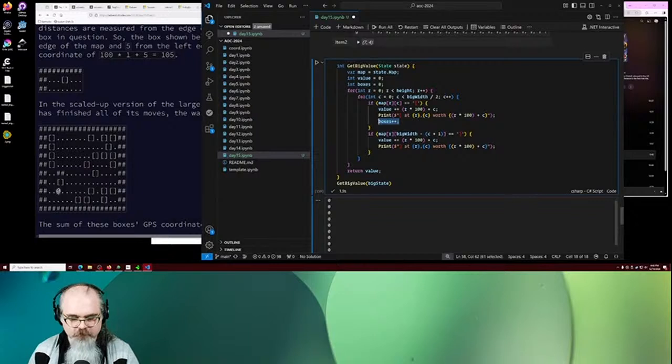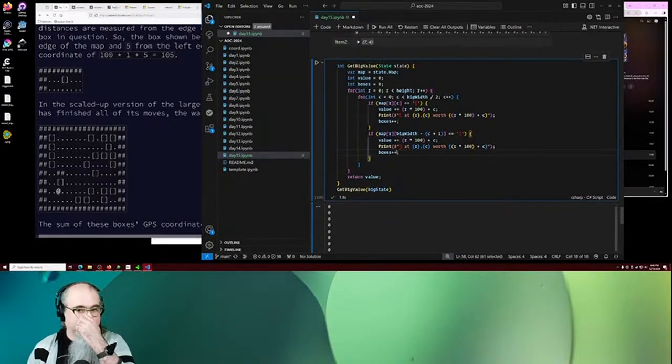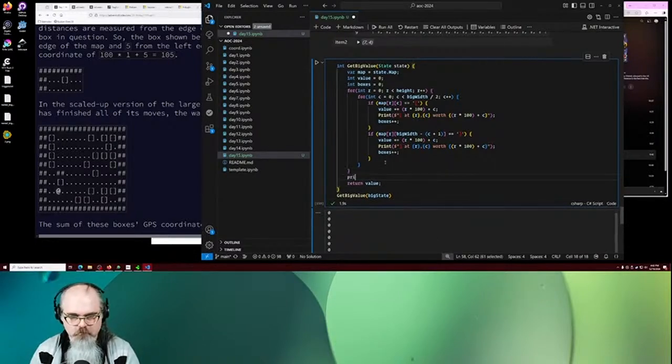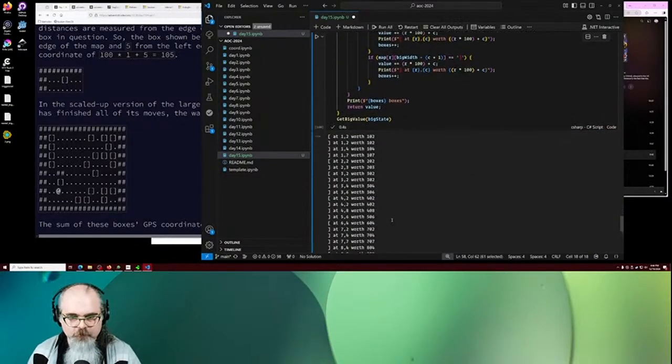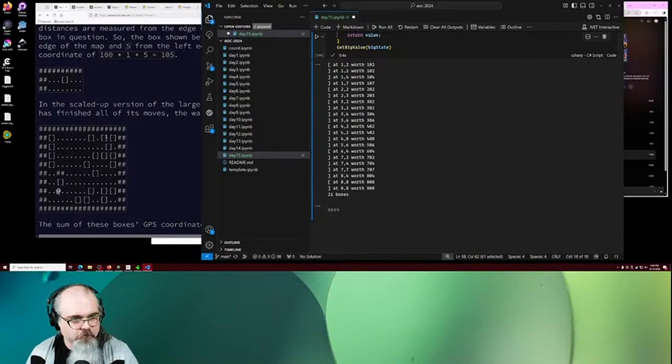Every time we find a box, okay, so we're going to print out how many boxes we've found. Yep, 21 boxes. 1, 2, 3, 4, 5, 6, 7, 8, 9, 10, 11, 12, 13, 14, 15, 16, 17, 18, 19, 20, 21 boxes.